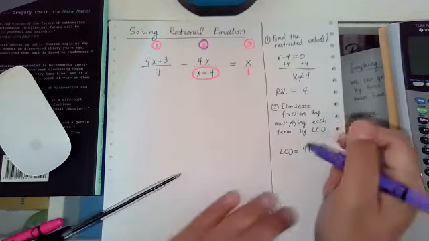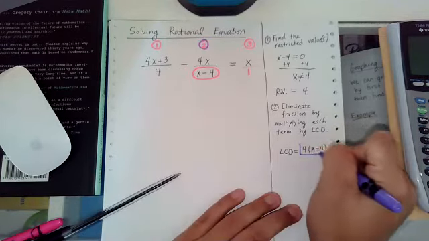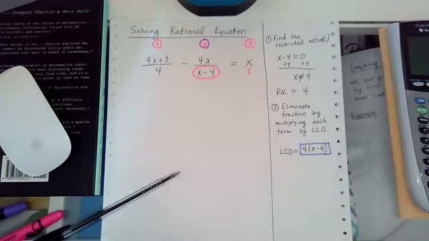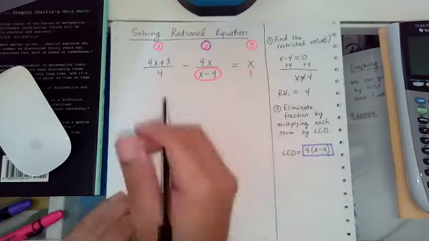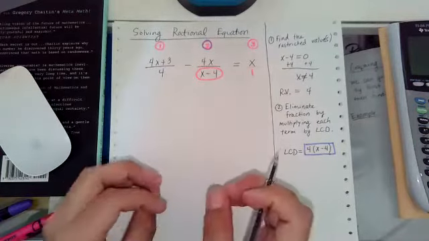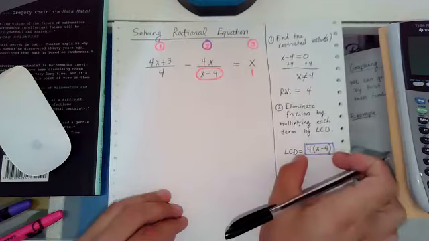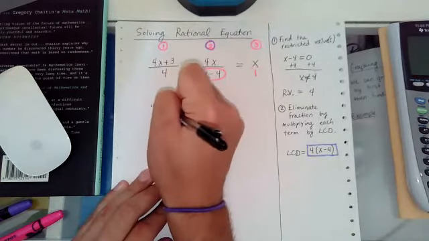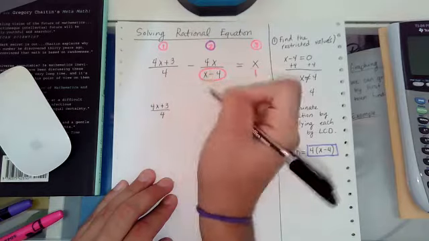So what I'm going to do is take this least common denominator. Again, I'm not going to multiply it out because we're going to try to multiply things but cancel factors. Okay, so I'm going to write my problem down again, but this time next to each term, I'm going to leave a little bit of space so that I can write the LCD. So I'm going to write 4x plus 3 over 4.